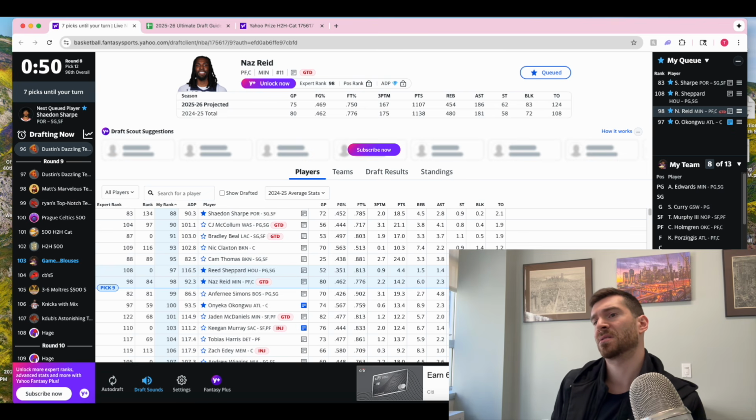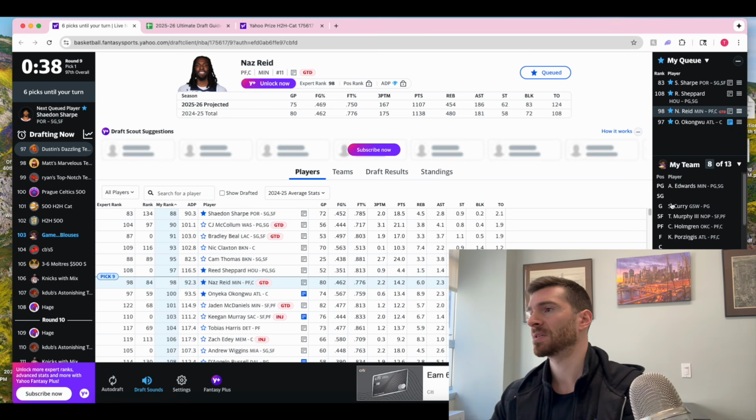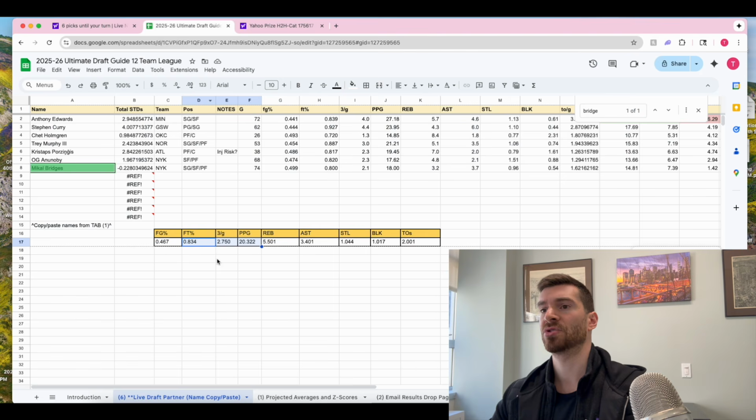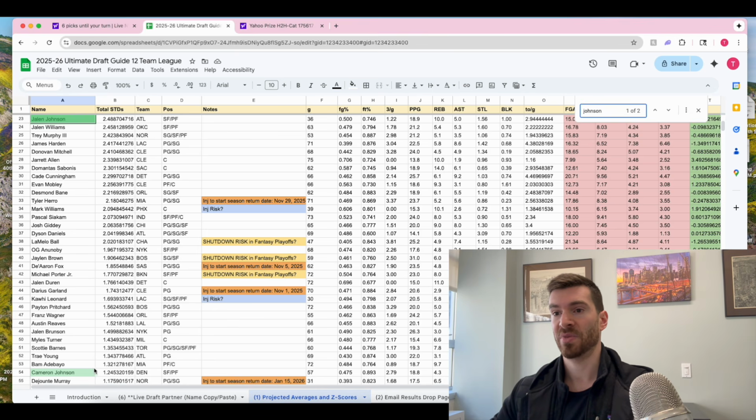Anthony Simons. Bad field goal. Who cares? Celtics. There's just room there. He goes. Am I going to want to take a Keegan with a very, very late to last pick so that I can have a dynamic guy on the injury reserve and I can pick somebody else up? All right, let's do this. Let's throw Johnson. Let's toss a little Johnson over here. Cameron Johnson. Mr. Cameron Johnson.